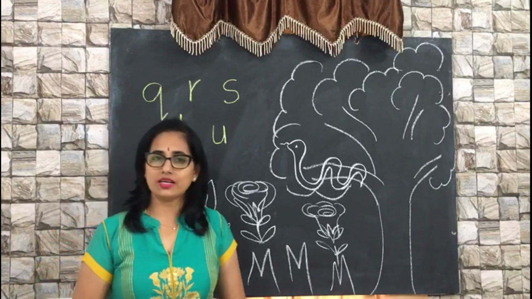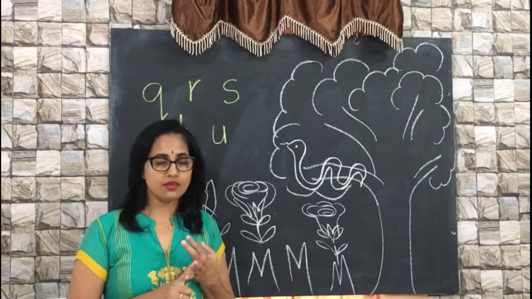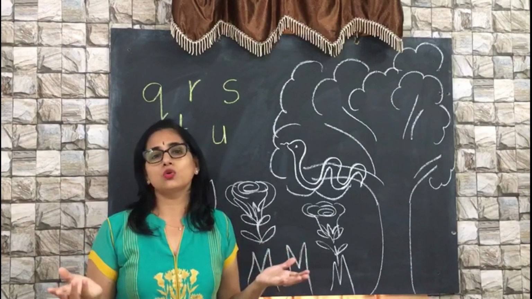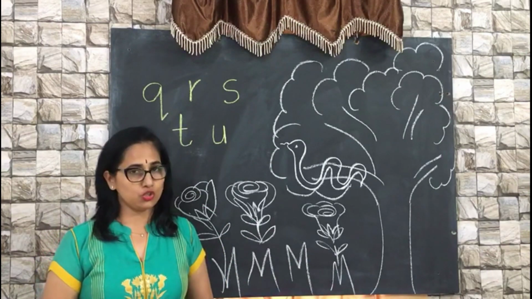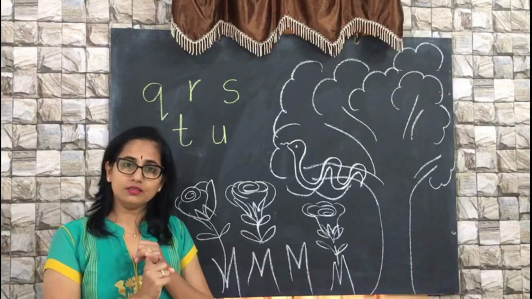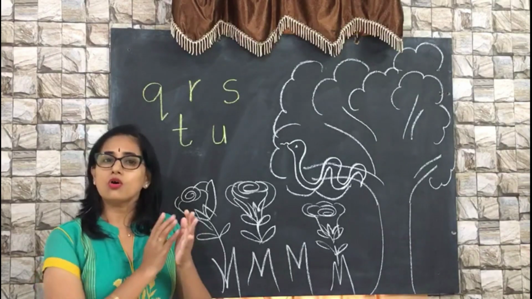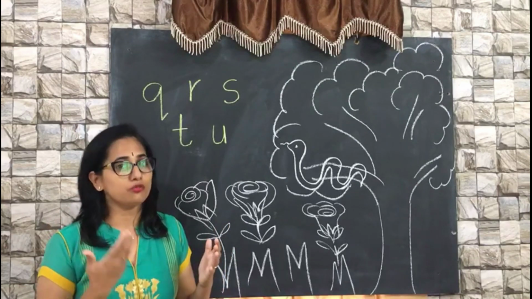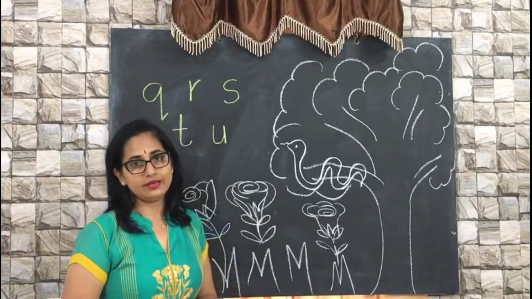Yes, the first one is story, the second is rhymes, and the third one is games. And why are we using all these methodologies? We are using them to help our kids, whether they are kinesthetic learners, visual learners or audio learners. These methodologies help them identify their own style and become thorough with the sounds of each letter.